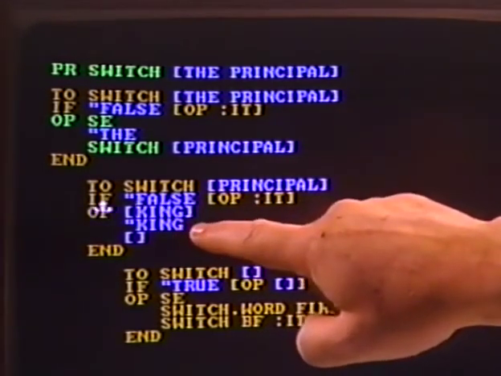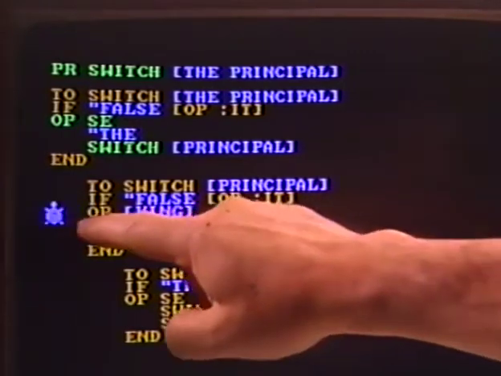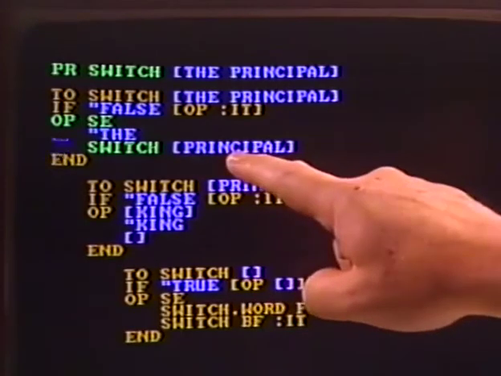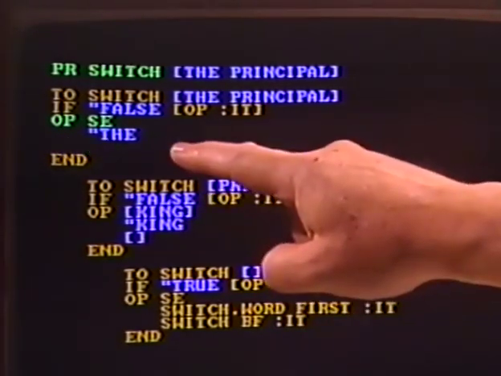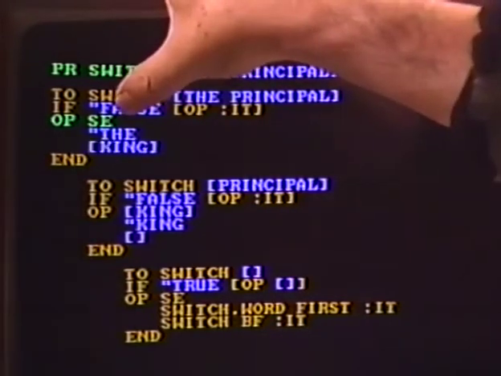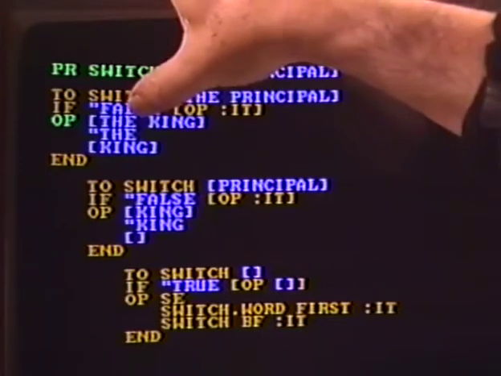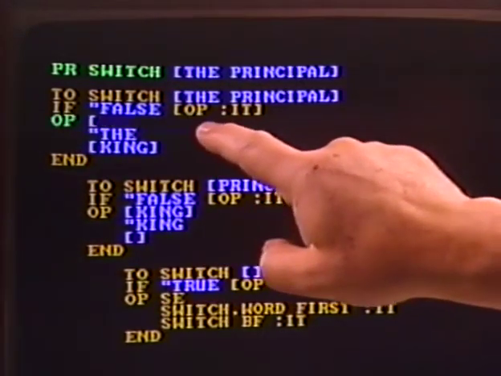Now sentence has its two inputs. It puts together the word king with the empty list, gets the list king, and that goes off, carried by the turtle, back there to switch. Switch principal is, in fact, going to be king. We'll see it appear. This sentence now has both its inputs. The and king go together to give the sentence the king.